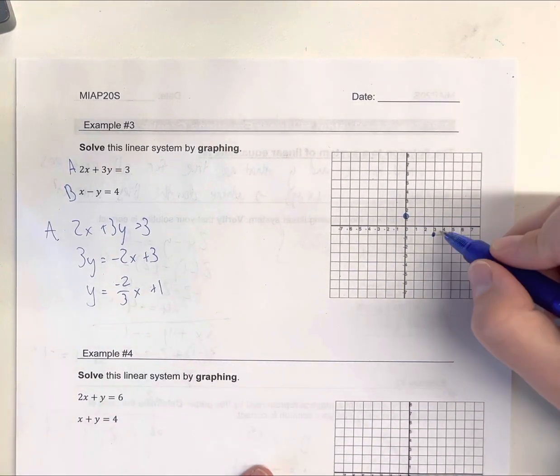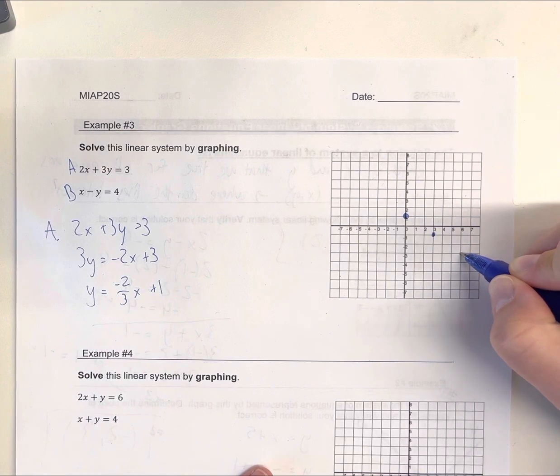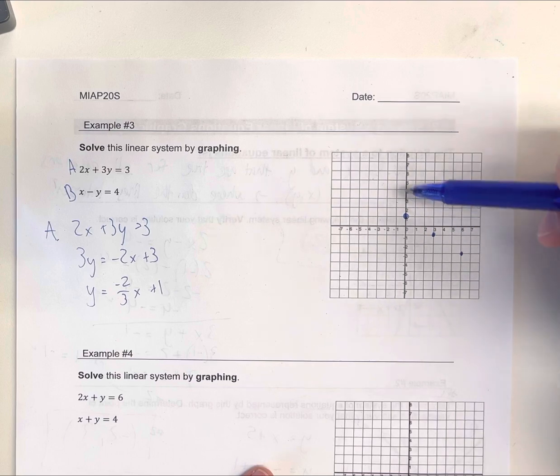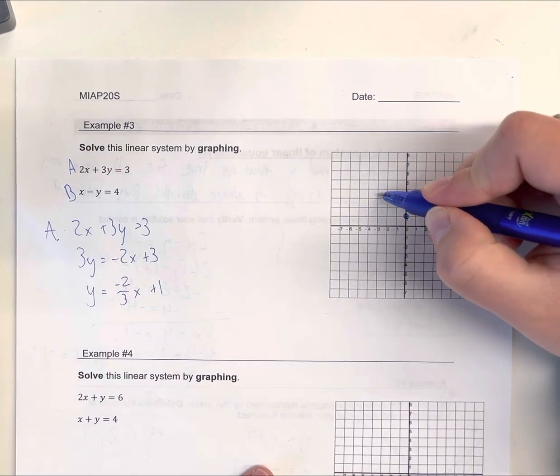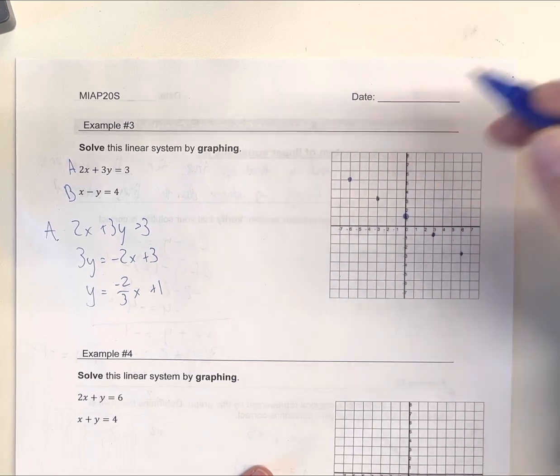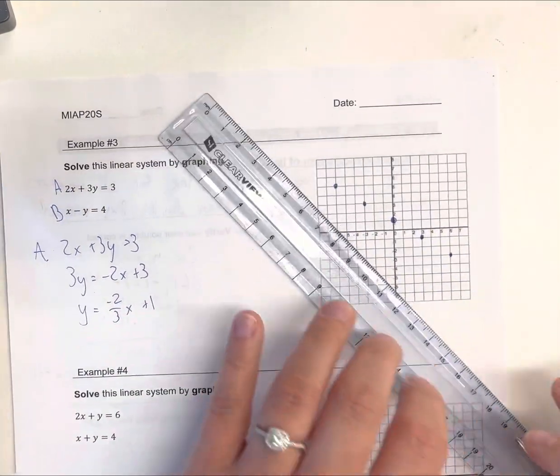And particularly with these questions, I like to do a couple of points in both directions, and that way my graph is really perfect. Because if you're going to solve this by graphing and your graph isn't perfect, you're going to have a tough time. So I went to the right here. I'm going to also go to the left. So I'm going to go up 2 and left 3. And you can see how that continues the pattern.